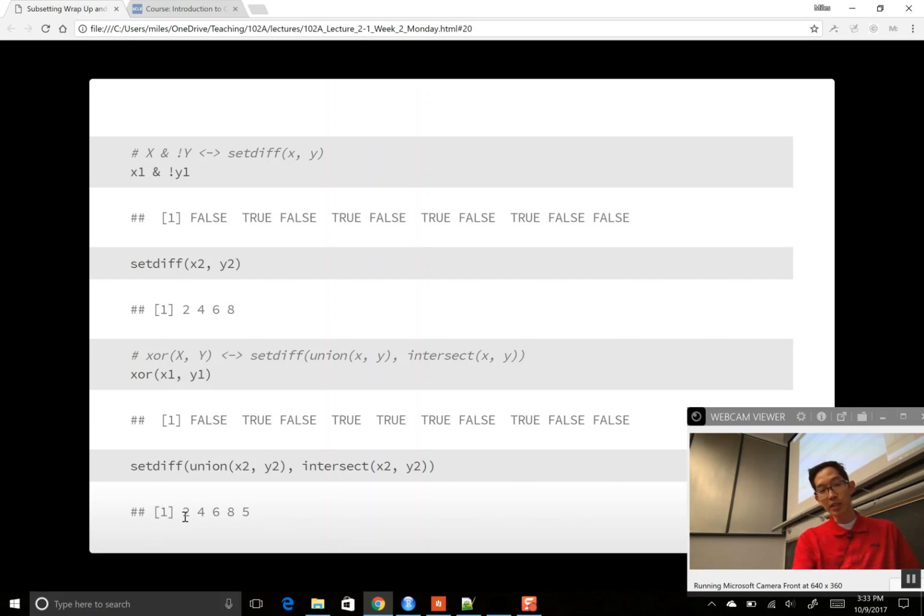This means we would get 2, 4, 6, 8, and 5. So it's in one or the other, but not both. We can think of this as the difference between the union of everything without the intersection. That's one way to think of it. Or you could do the union of this crescent moon and the other crescent moon, which is another way to do it.